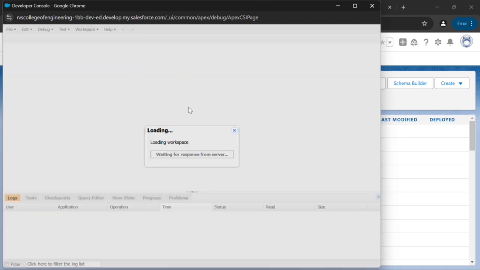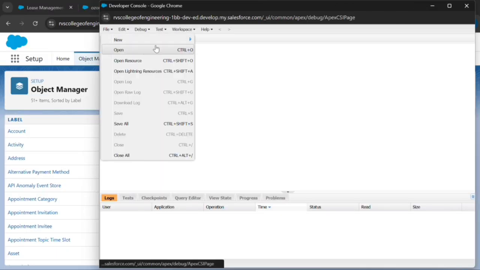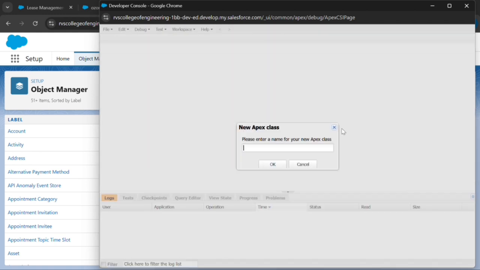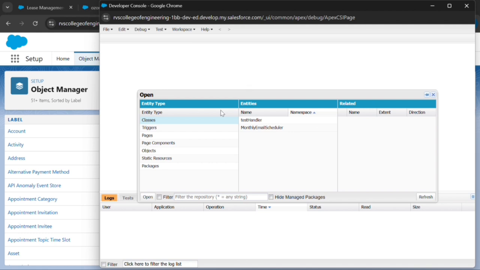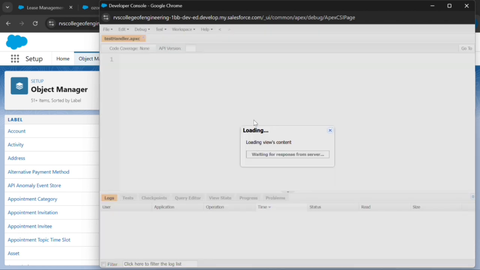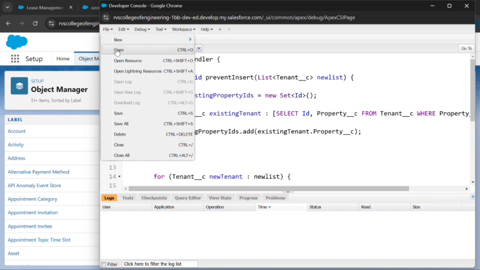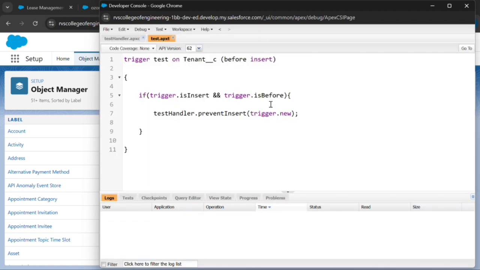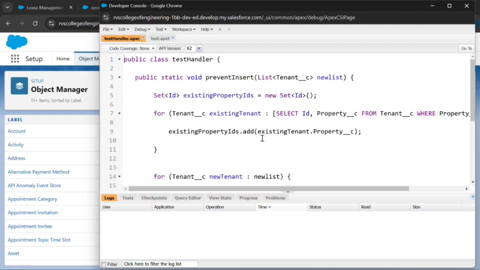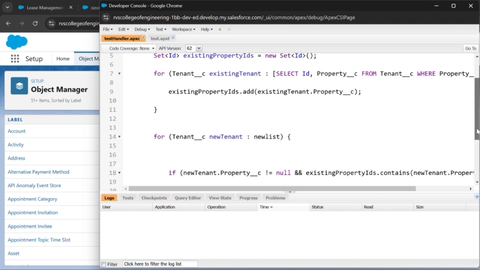We already created the Apex class, that is the testing handler, and we already created the Apex trigger, that is test. It is used to validate the property. It will check whether the property already exists or not. If the property already exists, it will show the error message for the existing tenant's property. The error message is a tenant can have only one property.